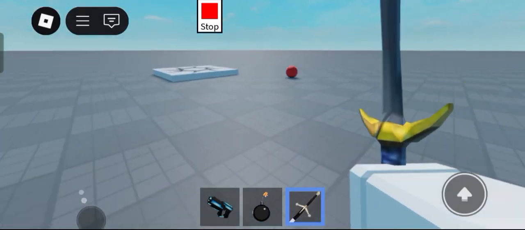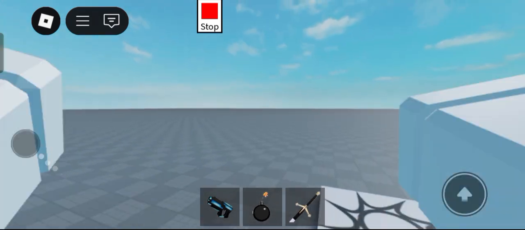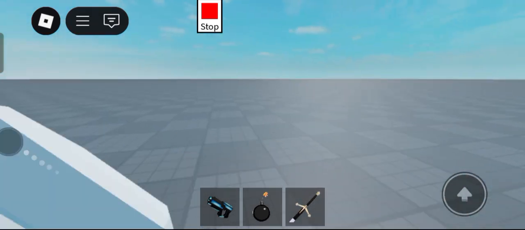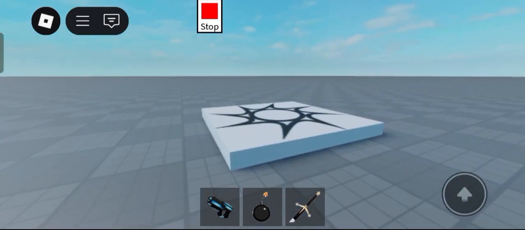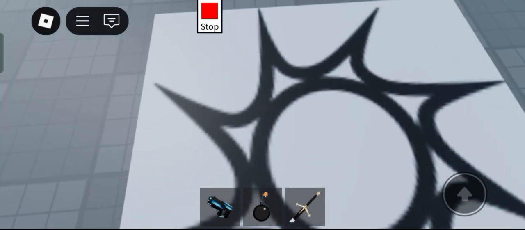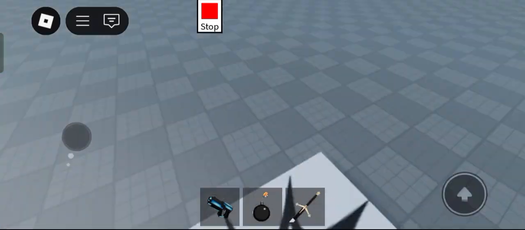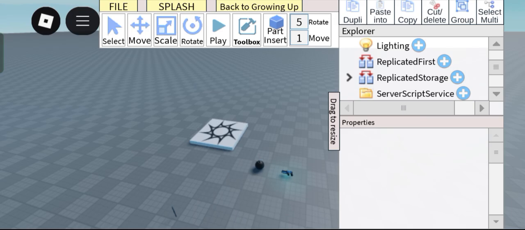Oh no! See, it even has some pretty cool camera effect right here. When I land, it kind of has this sort of, I have no idea what to call it, landing effect. It's pretty awesome. It even works with R6, you know, not just R15.